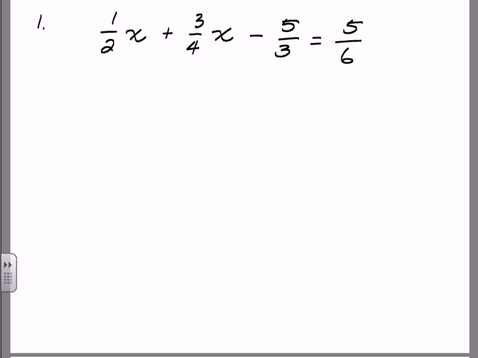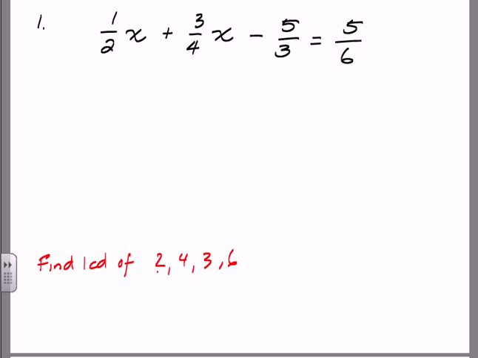Okay. So, I see we have some fractions, and we may have done this problem before. We could always just deal with the fractions. But, I'm lazy. I like to get rid of those fractions, and I can do it in one step. The way we do it, we take a look at those denominators. We have a 2, a 4, a 3, and a 6. So down here below, we are going to find the LCD of 2, 4, 3, and 6.